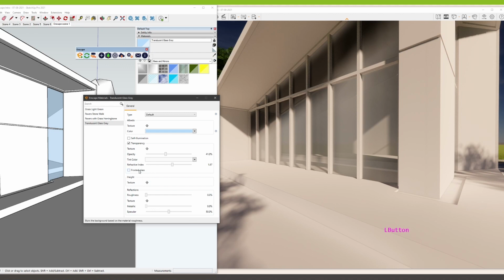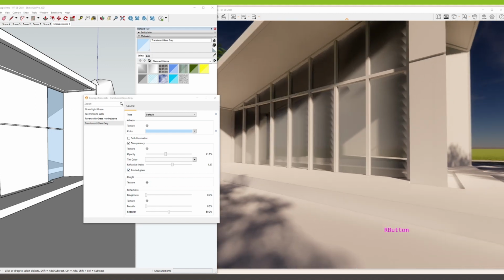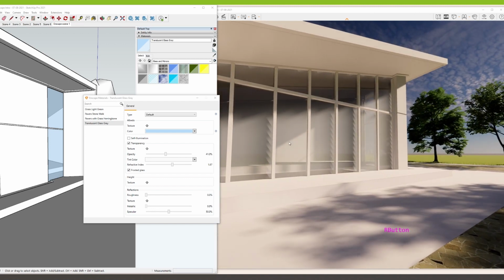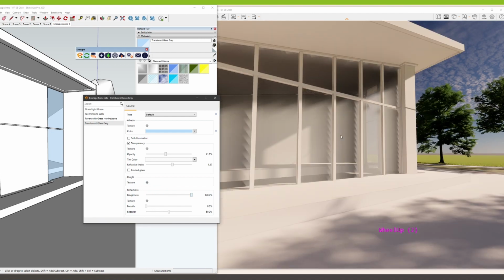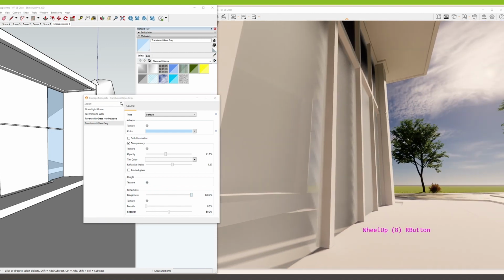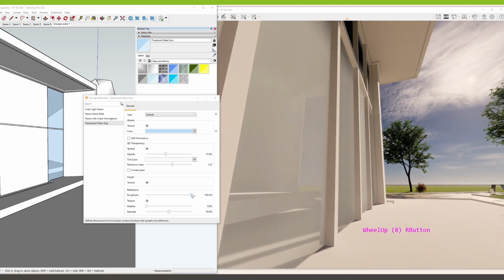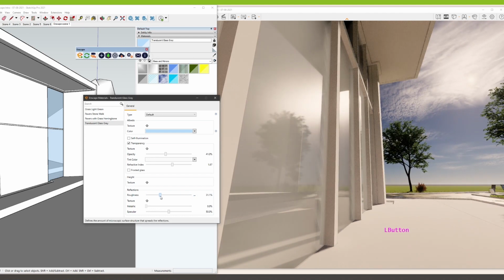And then if you want frosted, you can play with this setting and it'll frost it or not. There's other ways to get it without having to do that. And texture, if you wanted to give it depth, you could do that. If not, you can leave it. And then the roughness is another way you can give it frost. There are different effects. But I would say this one you want to leave pretty low.